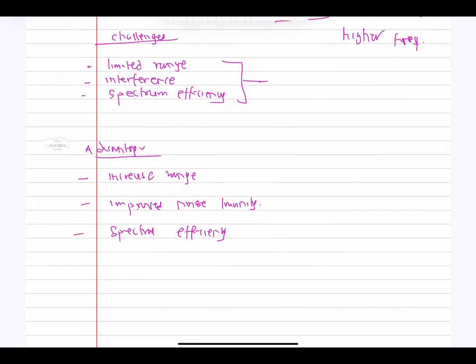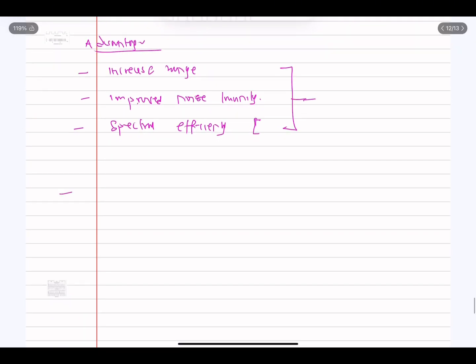Modulating the carrier allows for efficient packing of multiple data streams within a limited bandwidth. You don't have to use plenty of bandwidth when you do modulation, but without modulation, you make use of a very wide bandwidth. Just like analog modulation, we also have three types of digital modulation, which are based on amplitude, phase, and frequency. But in digital modulation, instead of calling it amplitude modulation, we call it amplitude shift keying, which is ASK.